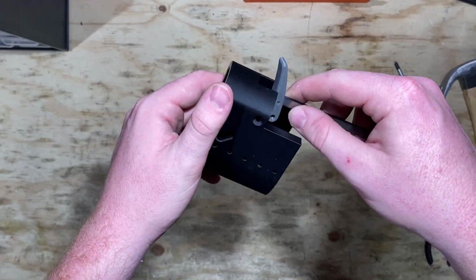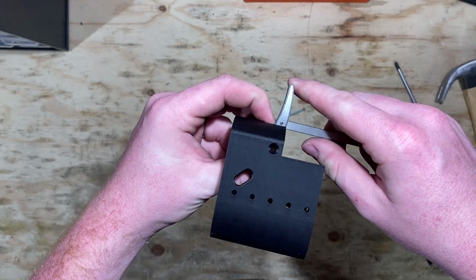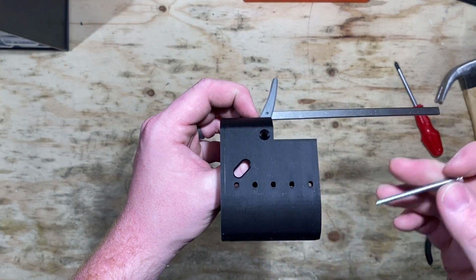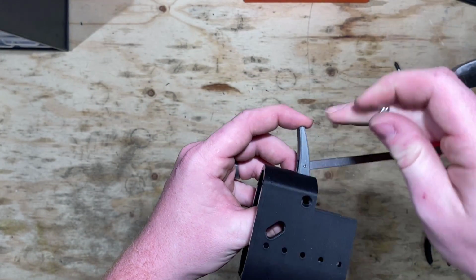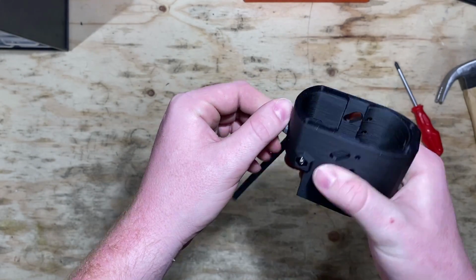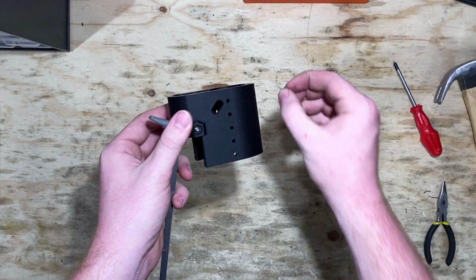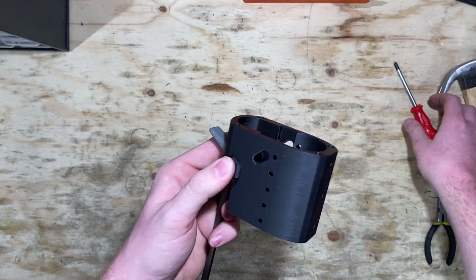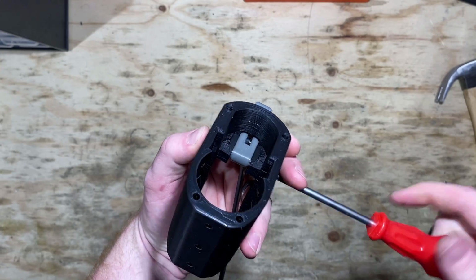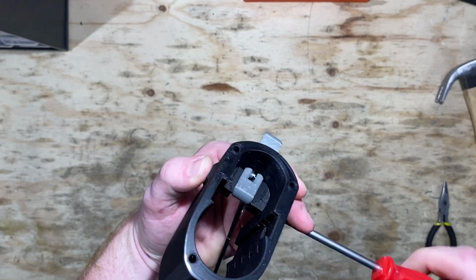Now, we're going to put it in here like this, pointing towards the back. Make sure you're looking at the conical side, not the hexagonal side. And we're going to feed the bolt through here, through the bigger hole in the trigger, and then out the other side. And tighten that down. And remember, just like the other one, not too tight, because if it's too tight, it'll make the gun a little bit stiffer later.